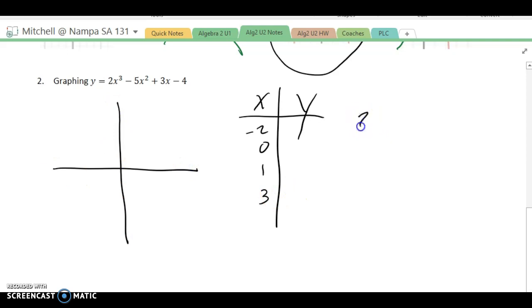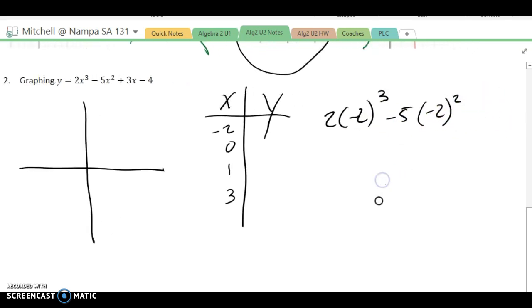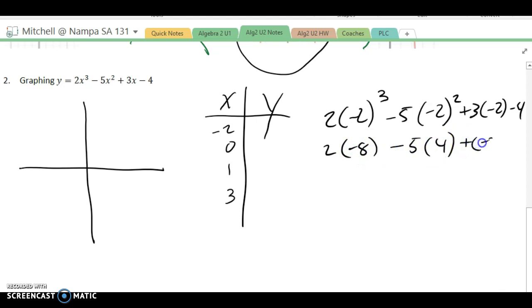So we're going to graph these. To do this, we're going to put these into our problem here. So I just substituted them in. Then we're going to use our powers first. So -2 times -2 times -2 is -8 there. -2 squared is 4, plus -2, 3 times -2, minus 4. Then we're going to multiply, and then we're going to find an answer here. So that's 10, -30, -46. And that's going to go right there.